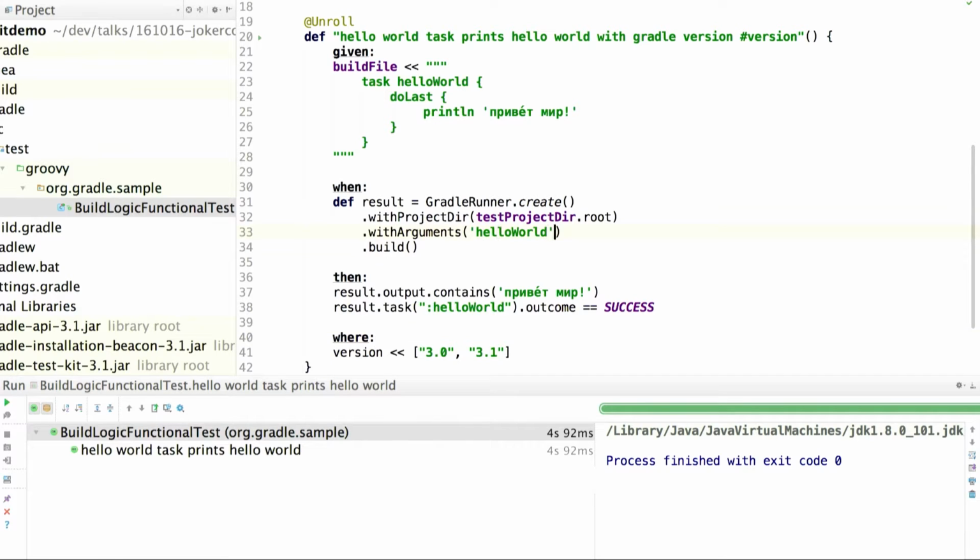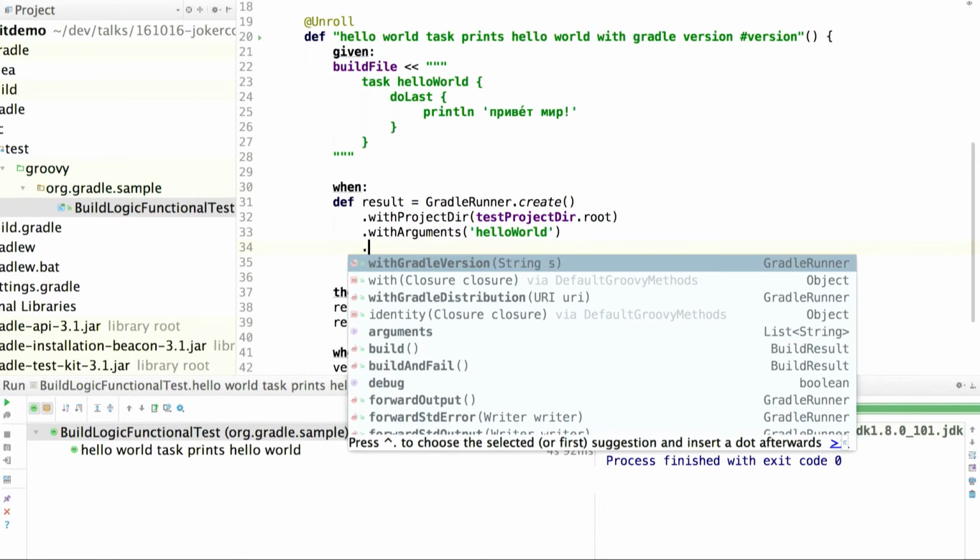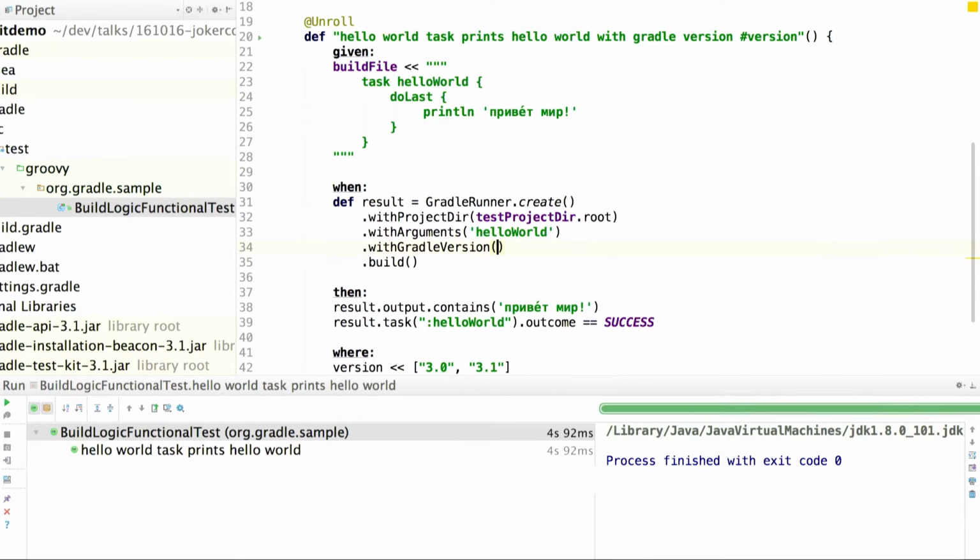And the only thing that's left is you need to tell the test or the Gradle runner which version to use.